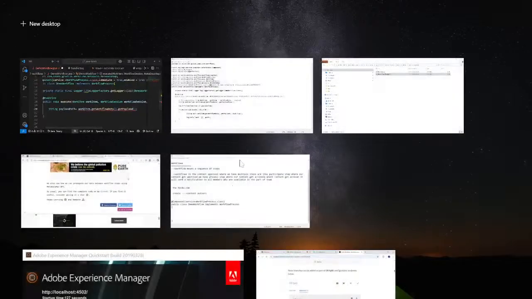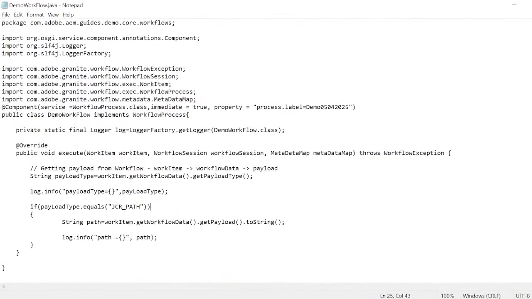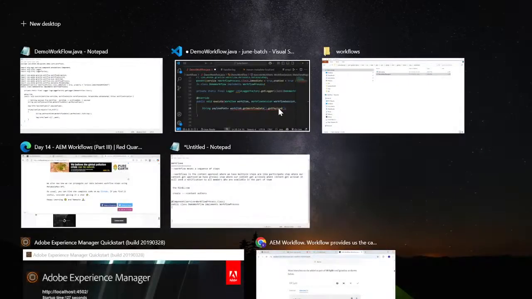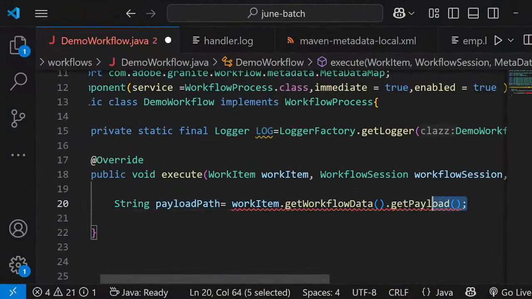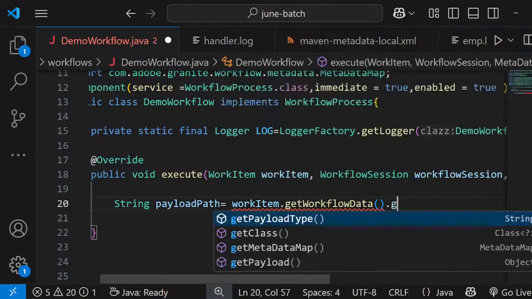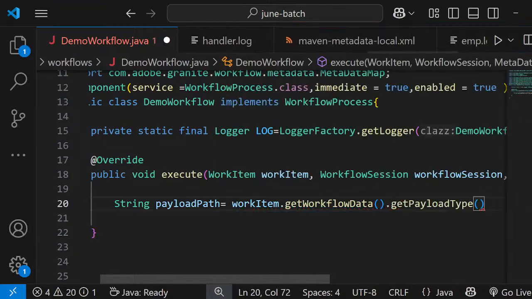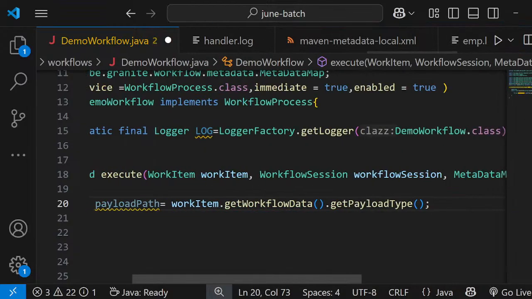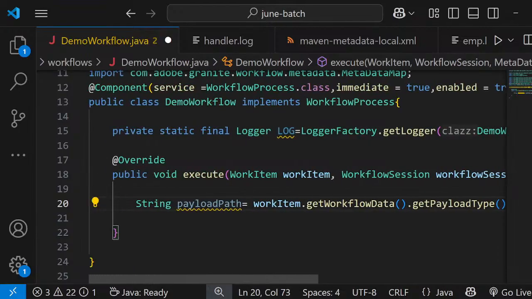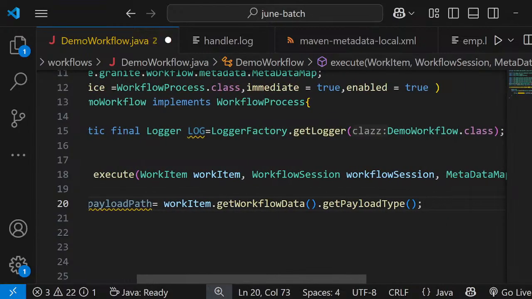Workflow data, come here, payload type, get payload type.